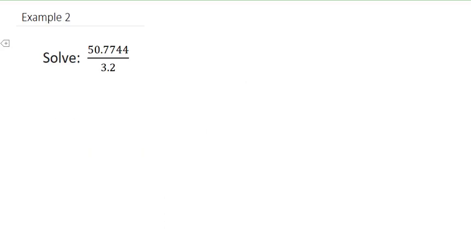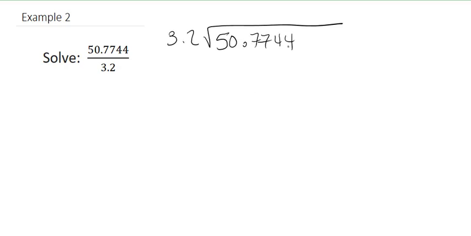So now in our next example, we have these two numbers, which is shown in a fraction. And that second number on the bottom is what we call our divisor. So we're going to place that number out in front. And we're going to put the larger number, 50.7744, in the long division symbol. Now we can start dividing. Or actually, first we notice that there is a decimal in the divisor. So let's move that over 1. And then whatever we do to the divisor, we must do to the dividend. So we're going to move over 1 and move that decimal right there. So we have now 32 going into our long division.